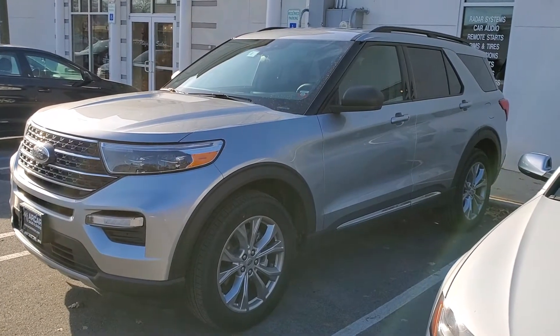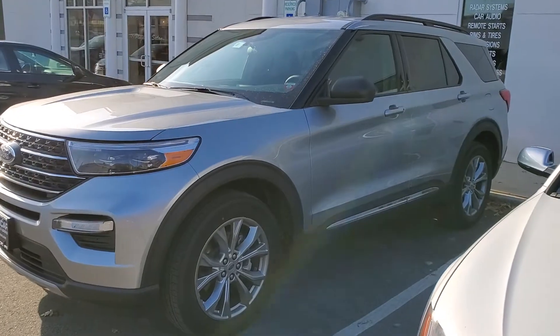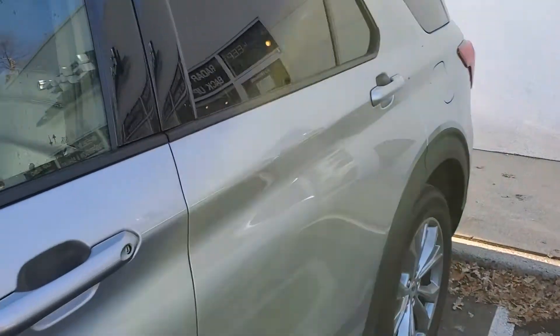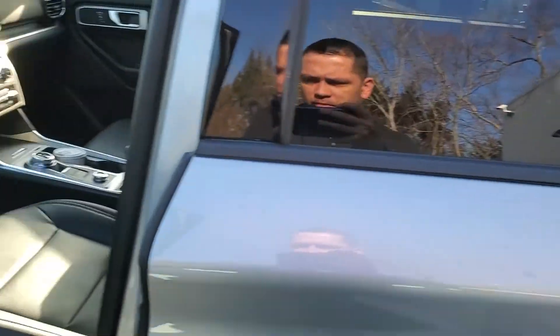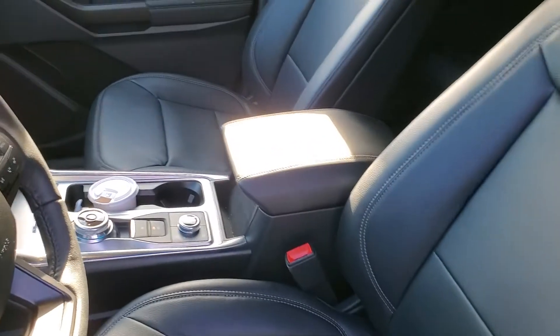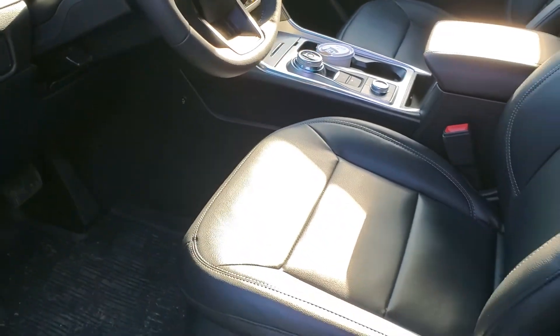Hey, what's going on everyone. I got a 2020 Ford Explorer that came in to get a set of heated seats. We took care of that for them — installed it in the driver and passenger seats. The switches are down here; that's where the customer asked for them to be, one on each side, with a high setting and a low setting.